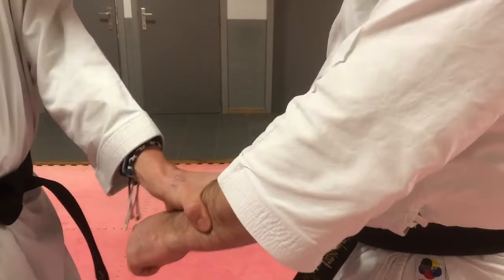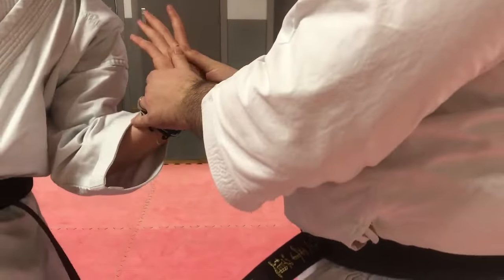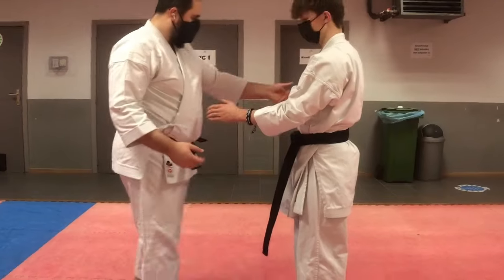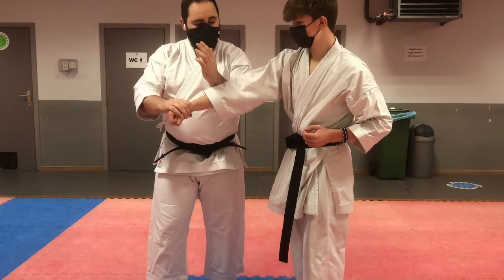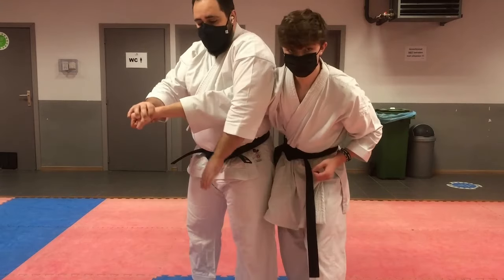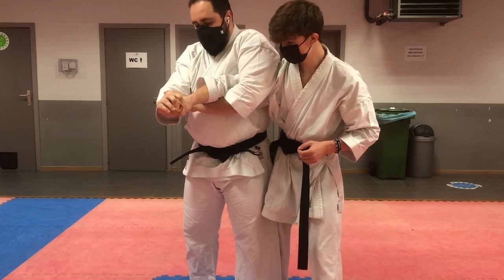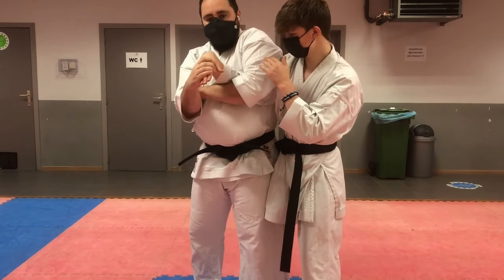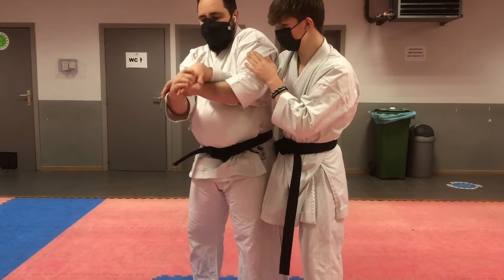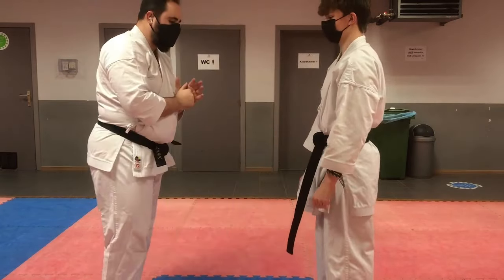The wrist hold. So you grab my wrist, I take over, go further. I flex, grab the wrist. Over the upper arm, grab the hand, grab my own arm. I can grab my own wrist or my own elbow. Same result. Yeah, that depends on the situation.